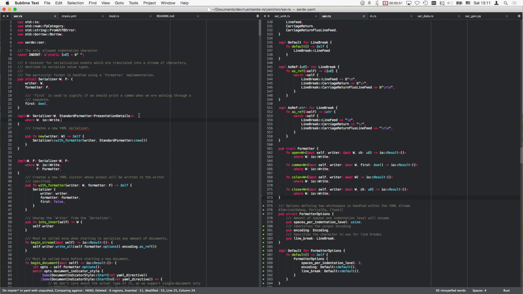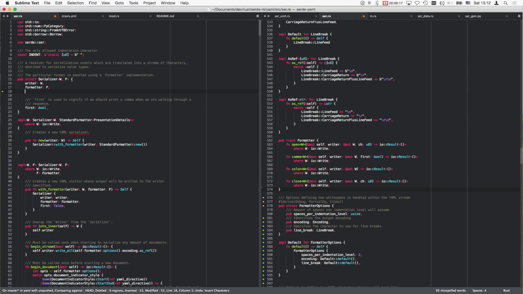And this is something we now want to fix up. So the formatter is just someone who implements this. Standard formatter new. Formatter with options. So where, oh yeah, we do not even get our own options, right? So let's have this. Opts is presentation details. This is actually where we want to have the borrow stuff.